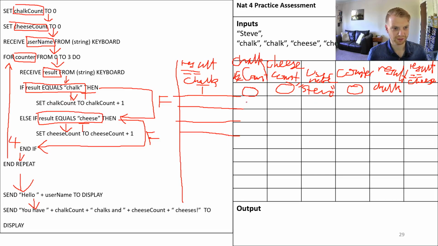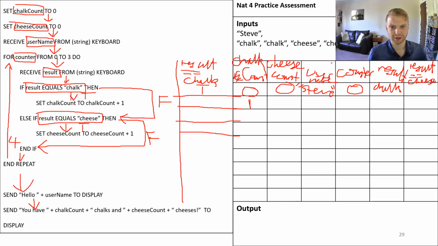So chalk count goes up by 1, because chalk count is currently 0, and then you add +1. So every time I get to these lines from now on, I'm just going to say +1. Now, what happens here? Nothing happens here. This is not false, because when this is true, it doesn't actually try this. It already has its first answer, so it just jumps to there, and then we go back round.